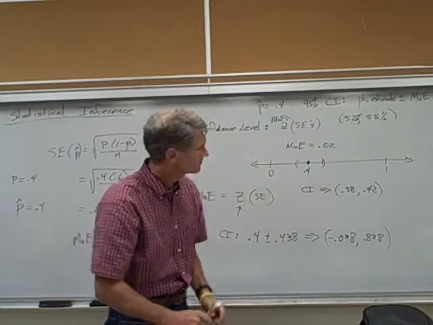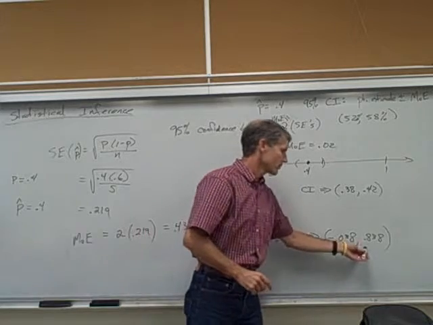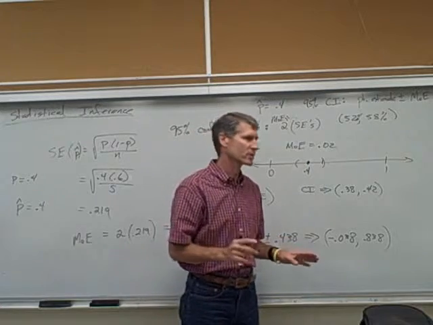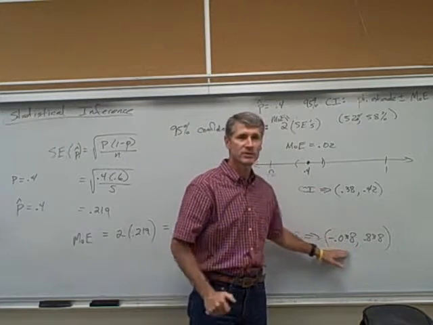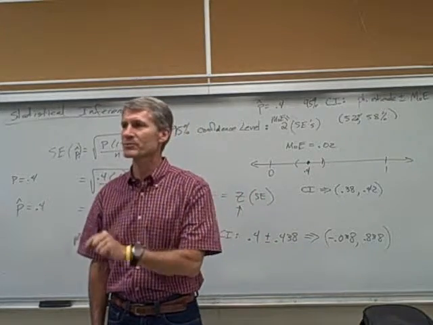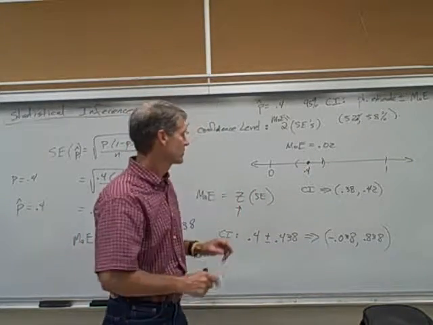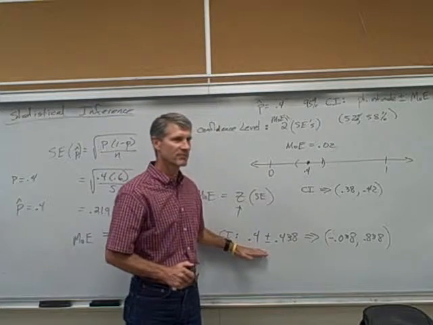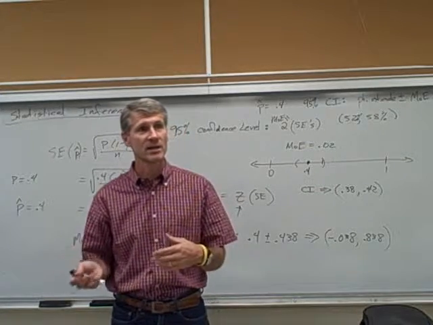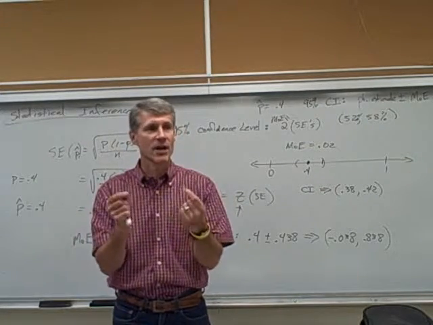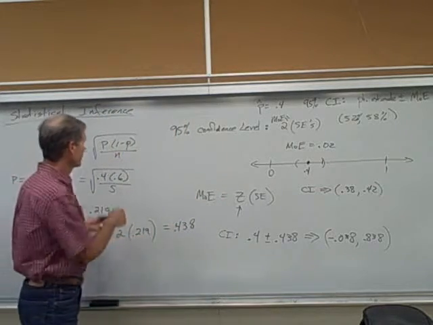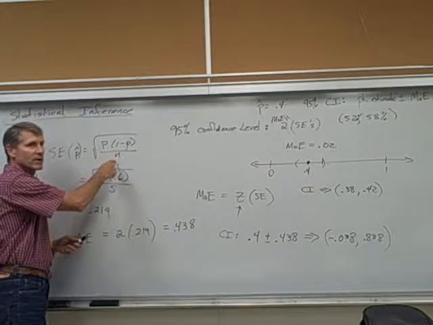So we won't do it for a little while, but only a few sections down the road. One of the most important contributions a statistician makes in a research project is to tell them how many people you need to look at. What should the sample size be in order to get an accurate estimate of the population proportion? And the statistician will ask, well, how accurate do you want to be? What kind of margin of error are you willing to live with? Once they tell you the margin of error they want, then you can figure out by just algebra what N needs to be.